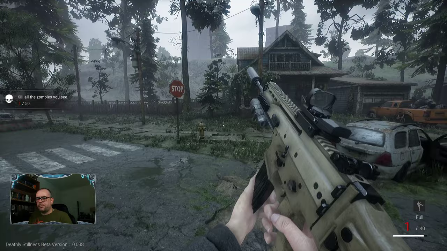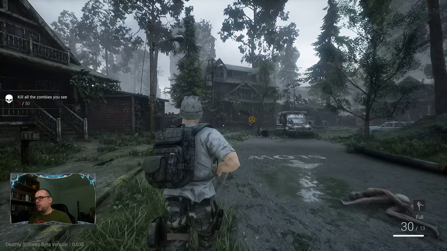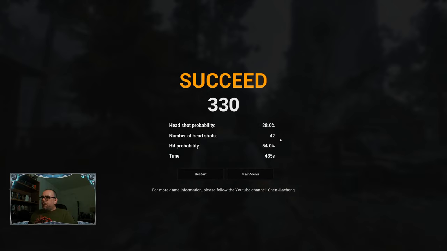Shall we third person lesson? Oh, is he big? Is he a big dude? Oh, he's a big boy! Accuracy is definitely off there. 28% headshot probability. Its probability is 54%. 42 of the headshots. I want to say there's 50 there. So 42 minus 8. We did all right, to be honest. I mean, considering that we got pinned down by round the back, they just pinned us down. We just shot away. A bit of luck, I think, more than my shooting skills, definitely.